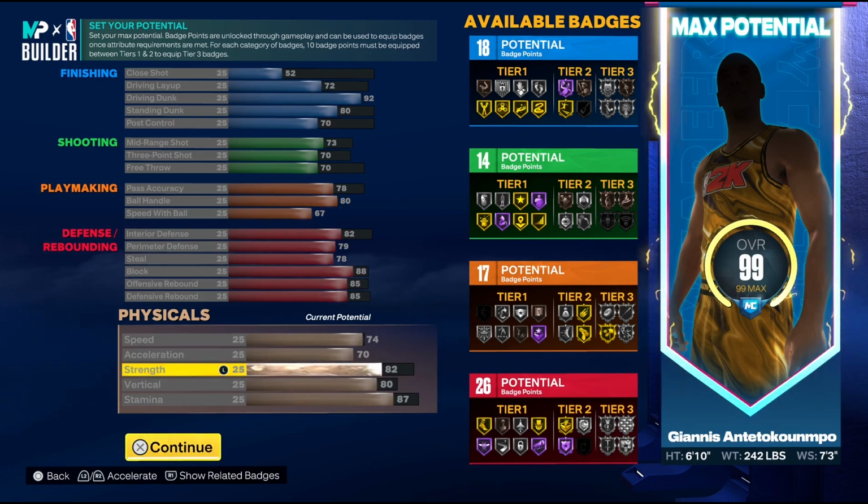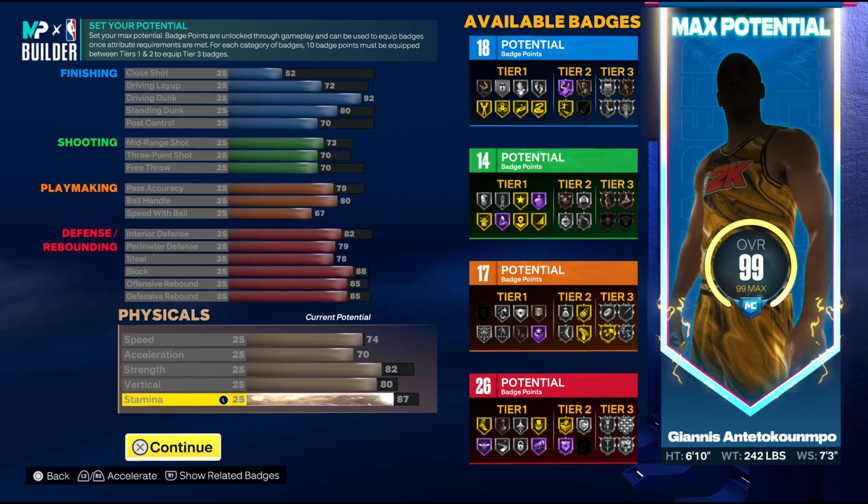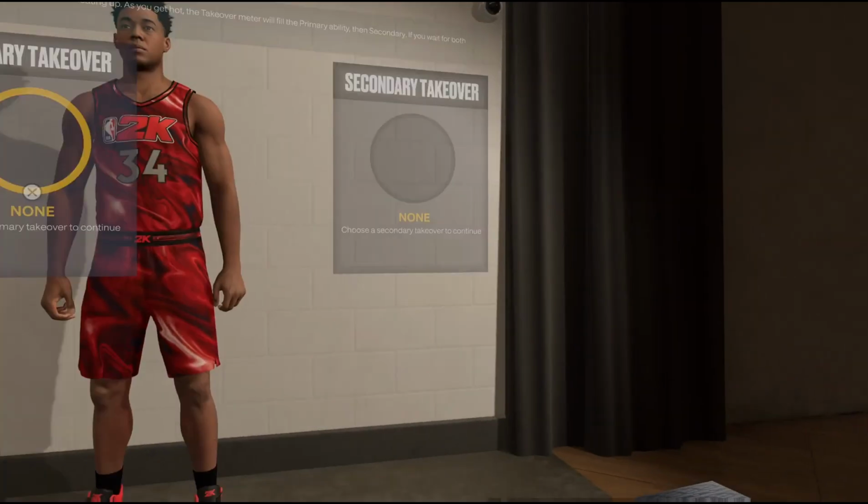But as you can see, we do finish with 26 total defensive badge points, 17 playmaking, 14 shooting, and 18 finishing. That gives us a grand total of 75 total badge points. And once you get that +4, that's a total of 79 total badge points on this here Giannis build.